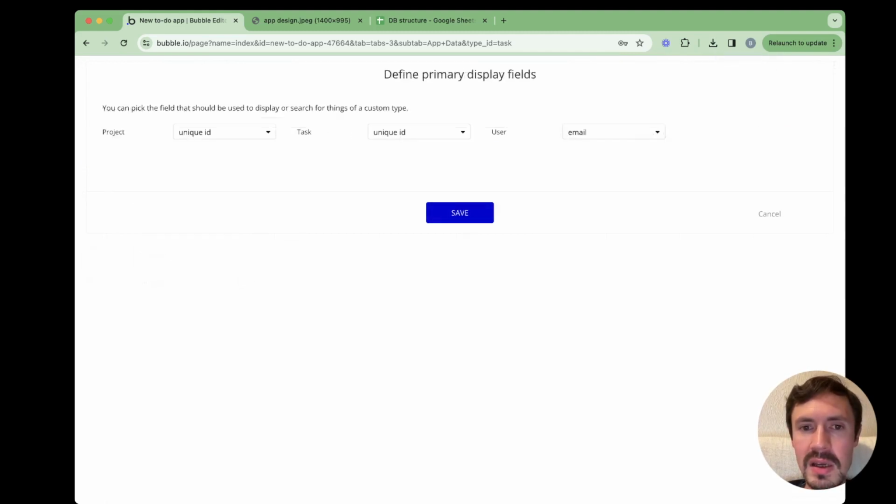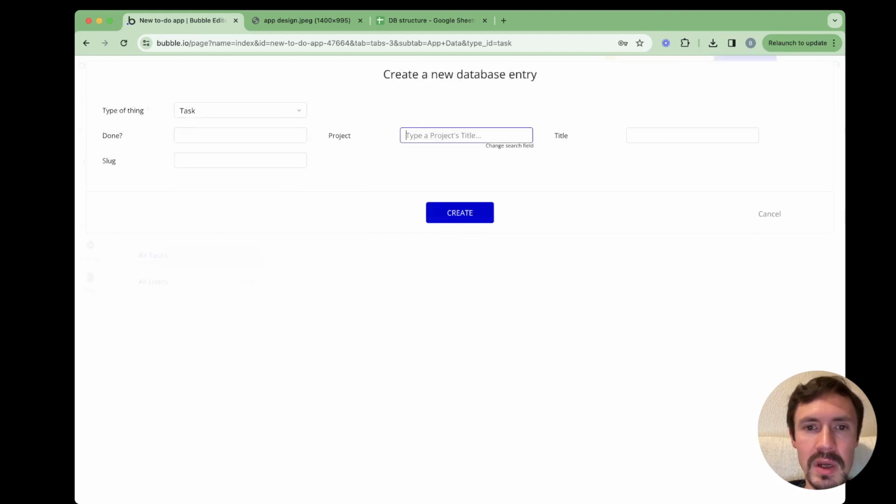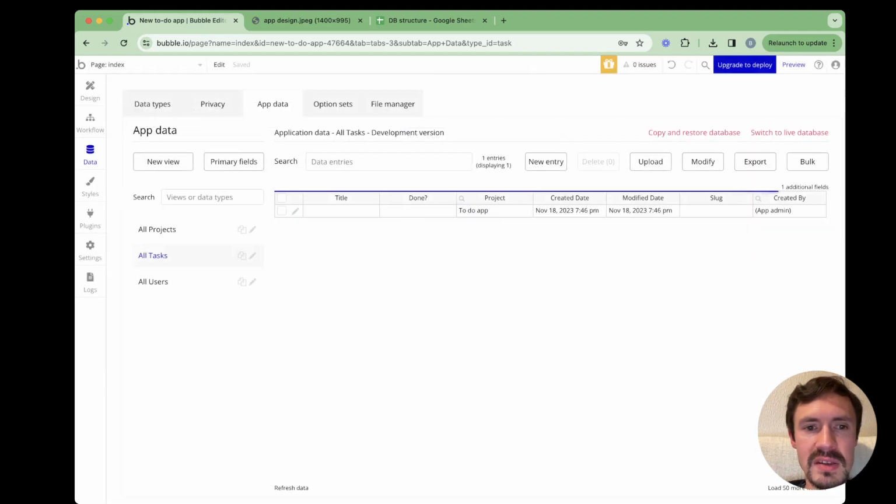And now we click here to search for its title, for project's title and for task's title. And now when I try to type something, yeah, we can choose it and save it.